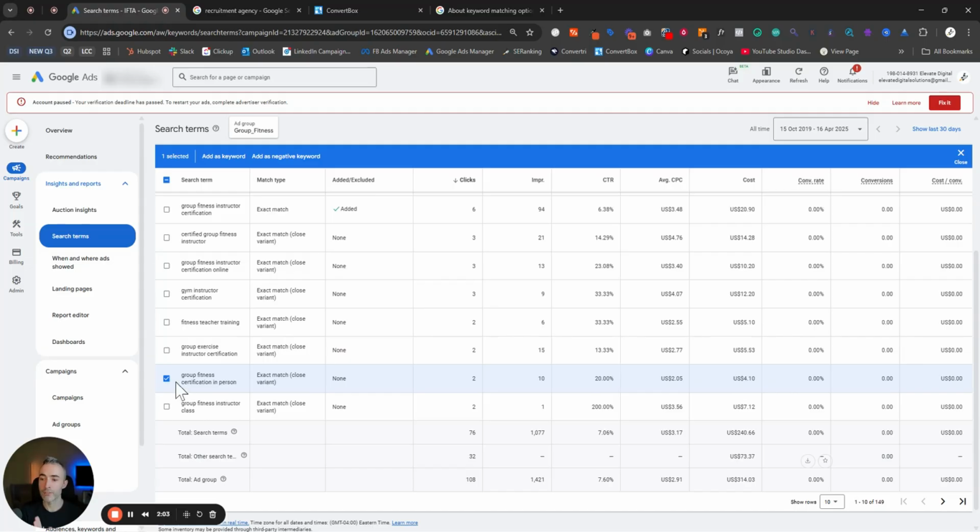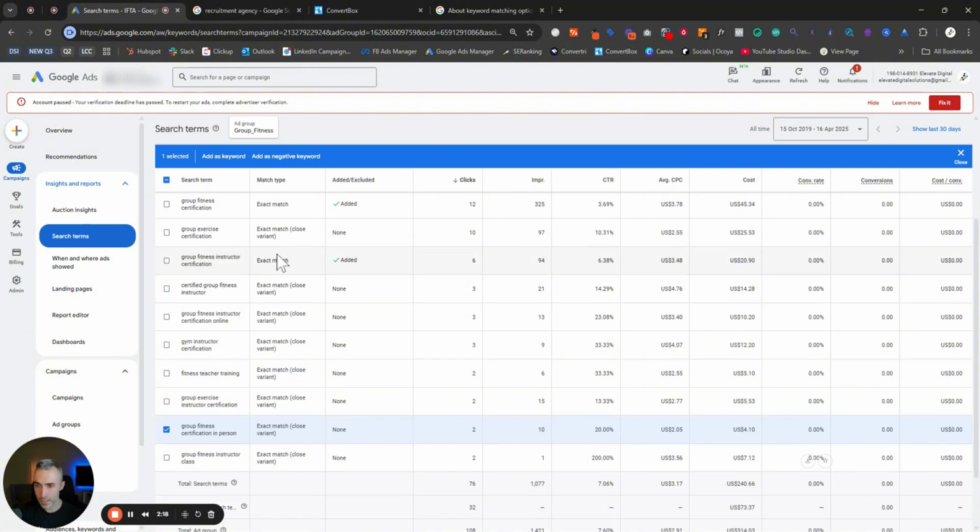So what you need to be doing here is keeping a very close eye on this and just adding any of these as negatives as they come in. And what you'll find is that over time, the algorithm will start learning and it will start showing you for much closer matches. But you can see the difference here in that this is an exact match, whereas this one comes up as close variants, suggesting that Google has decided that this is still relevant and they think it's the same meaning. So you have to be very, very careful on monitoring these, even on exact match keywords, because this is something we see tripping a lot of businesses up, and it can cause a huge amount in wasted budget where you're just driving irrelevant traffic through to your website.